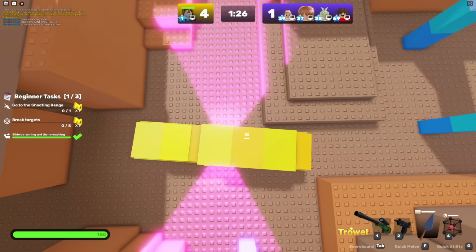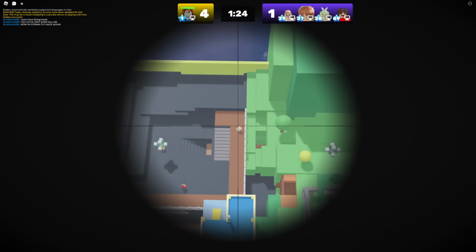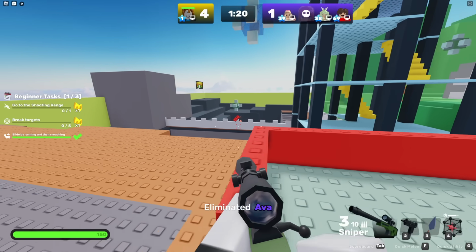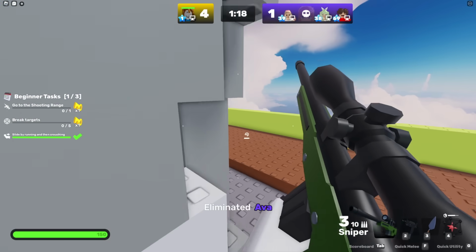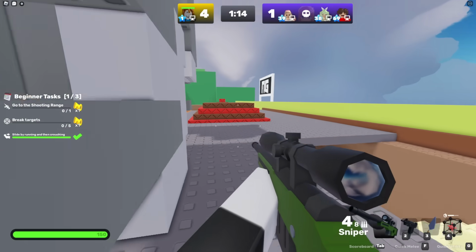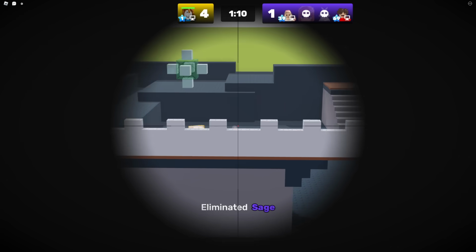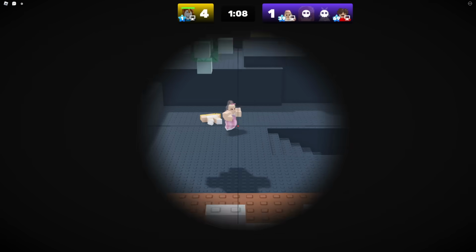Okay, guys, I'm gonna fly in the sky again and try to eliminate one of them before they actually move out of spawn. And no, I missed one! But I'm gonna kill Ava! What? Ava? Guys, be careful. I think he's using aimbot again. Sage! Sage, no! Oh, no, this is not good, guys. Emma, I think he's really using aimbot.